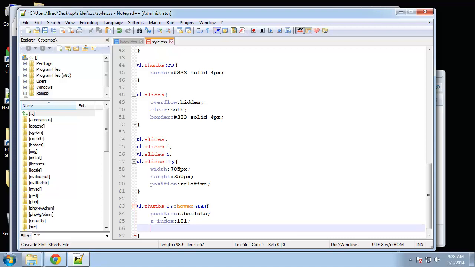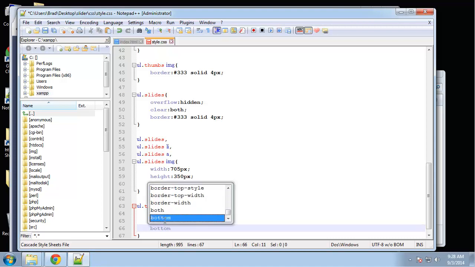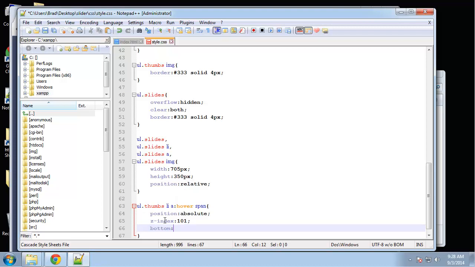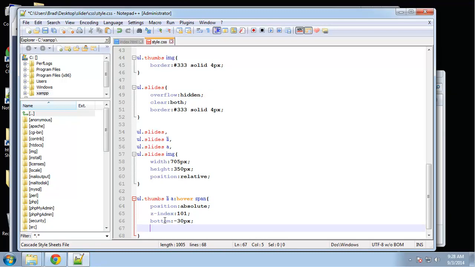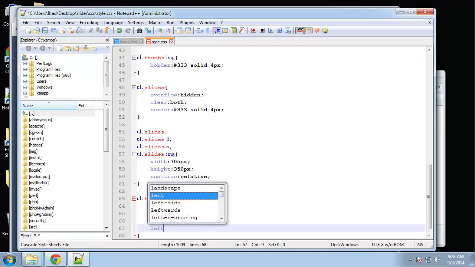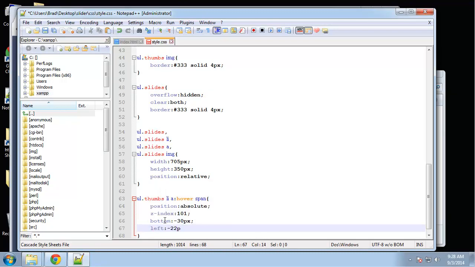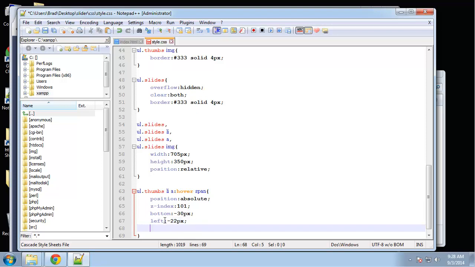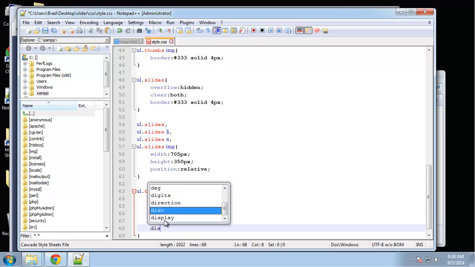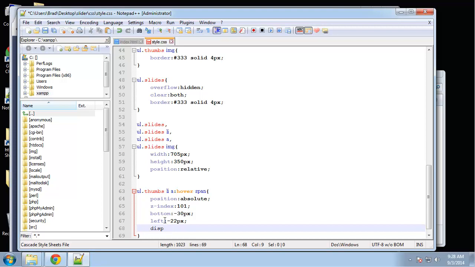Alright, and then we're going to do bottom. We're going to go from the bottom negative 30 pixels, and then from the left we're going to do negative 22 pixels. Alright, and we want to make sure it's displayed as a block.